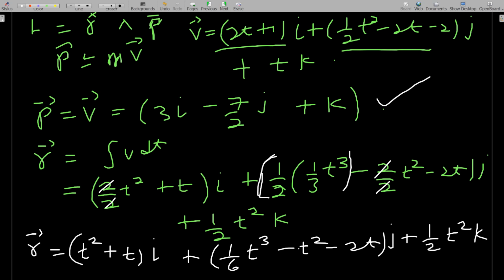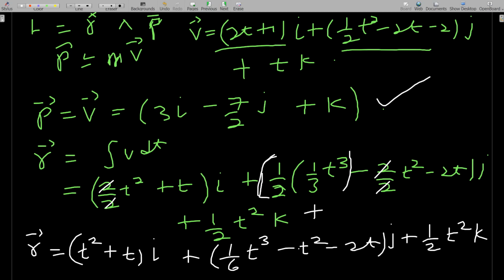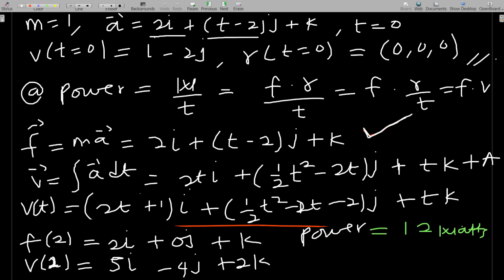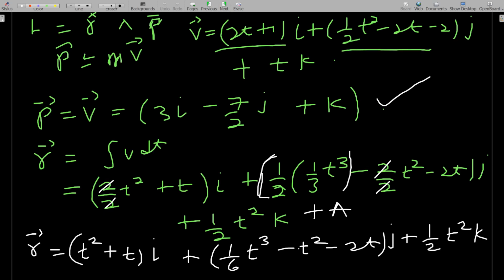So what will happen is that we have to simplify, like we did for the velocity. We've simplified the momentum at time t equals 1 second. So at time t equals 1 second, what will be my position vector? Before that, after the integration, there was supposed to be a constant a here, or a certain constant b. Now you realize that in the question it said that it started from the origin, so at time t equals 0, r is equal to 0, 0. When you use those conditions to find your constant a, you get 0 for a. A will be equal to 0, 0. So that is why I didn't actually add it.